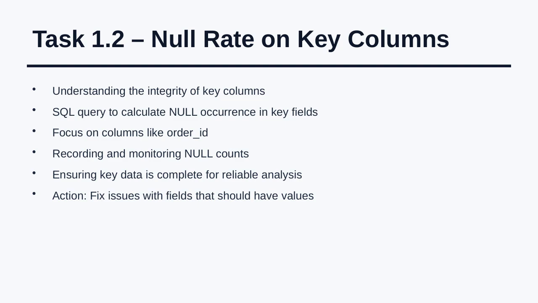If we find null values where there shouldn't be any, it signals a problem that needs fixing, whether that's in the source system, during data extraction, or within the transformation process. Addressing these gaps is essential to maintain trust in our data and to make sure downstream processes work correctly. Up next, we'll look at how to interpret these results and move toward resolving any data quality issues uncovered.